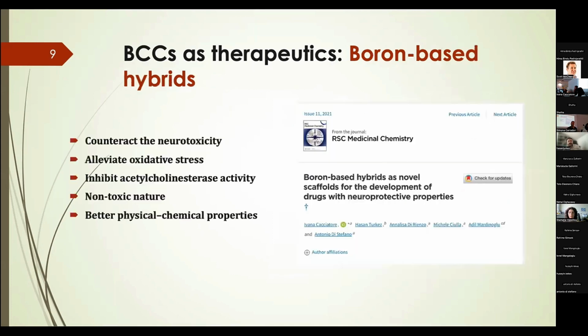Then, another step among the previous studies that contributed to the literature, a study demonstrating the therapeutic efficacy of boron, was carried out by our team, starting from our long-standing interest in the search for multi-target directed ligands for the treatment of Alzheimer's disease. We synthesized novel boron-based hybrids structurally different from the available ones.